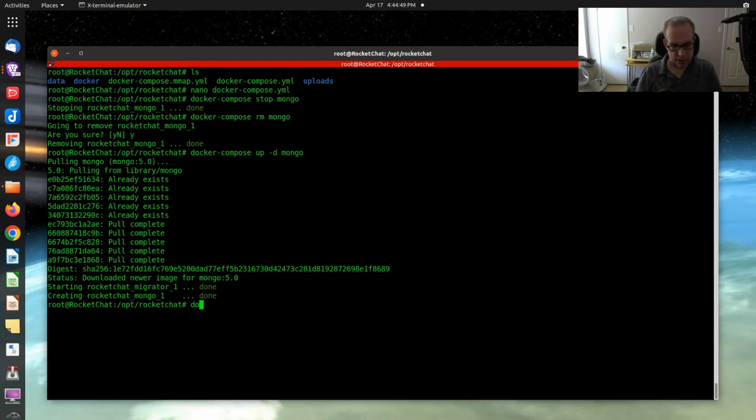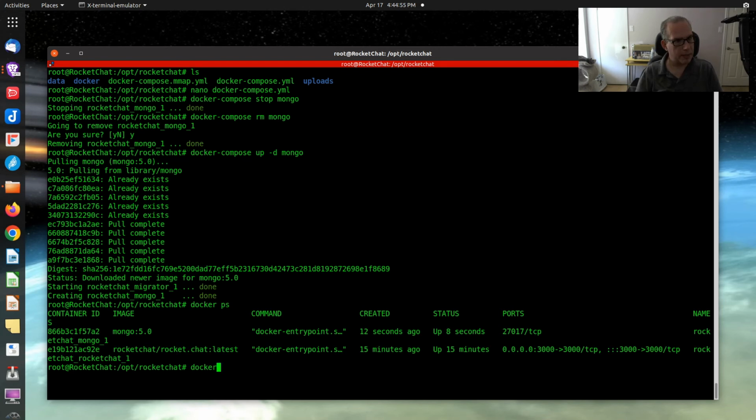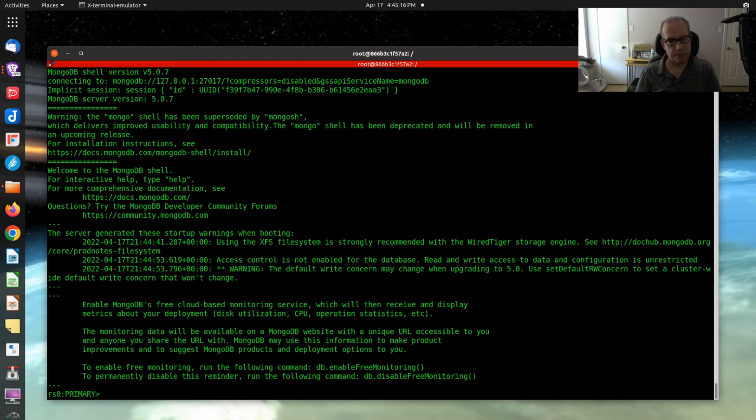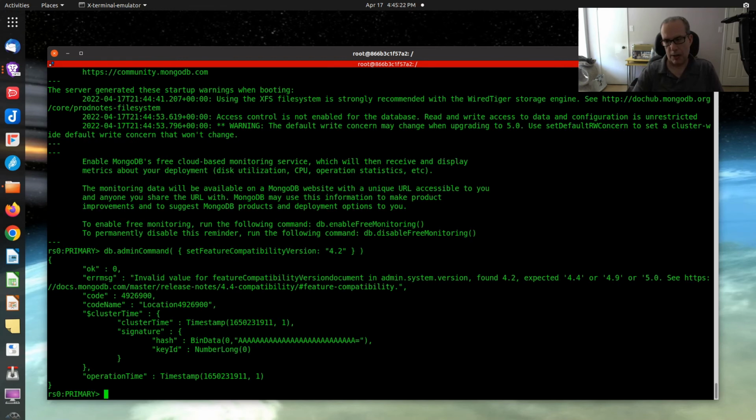So then we want to do a docker ps. We can do a docker exec -it RocketChat_Mongo_1 Bash, and then go into the Mongo database, and then do our init command, except instead of 4.2 or 4.4, you see it says there's an error, so we want to go to 5.0.